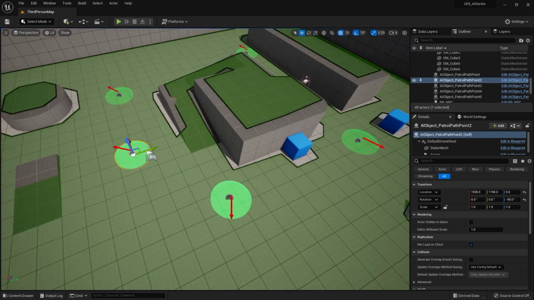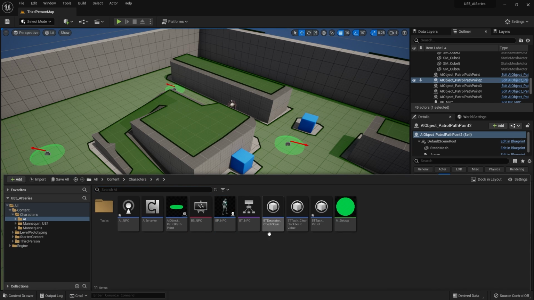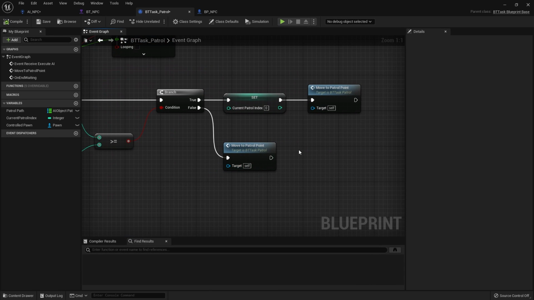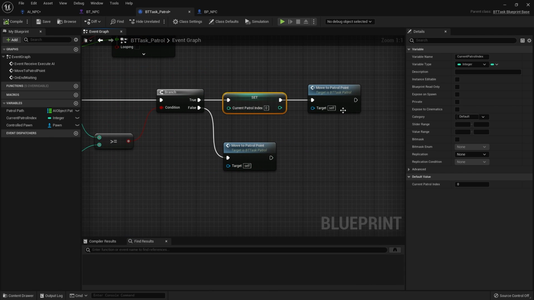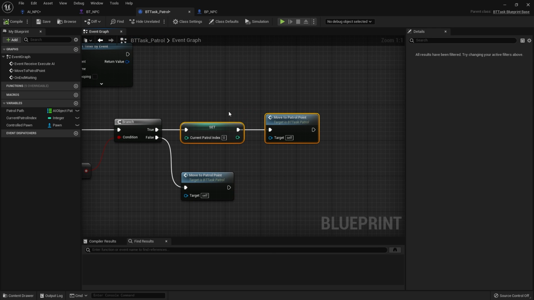So the first thing we do is get them to actually respond to the end of the loop. So when they get round to the end, what they're going to do. Currently, our patrol path is here, and when they reach the end, we are setting it back down to 0 and moving on. Now we only want to do this if the patroller is patrolling and wants it to do a complete loop and keep doing the loop. We're going to change that around.